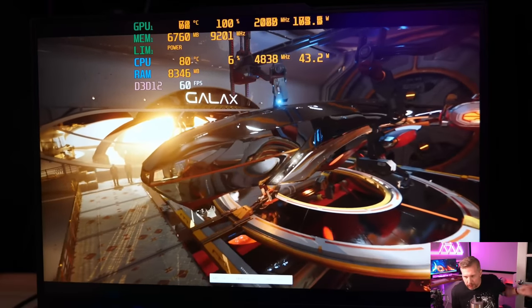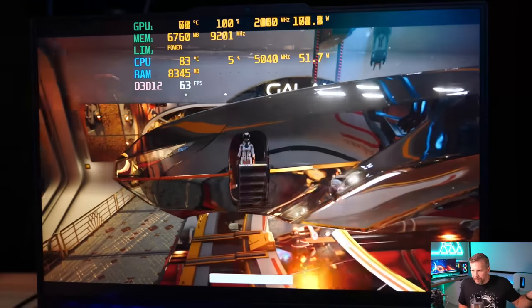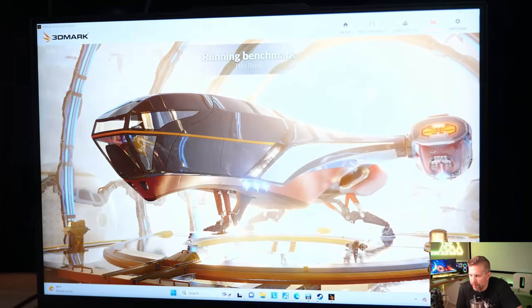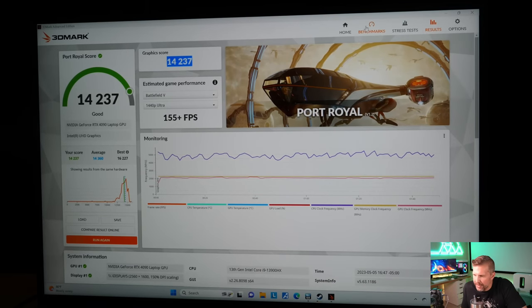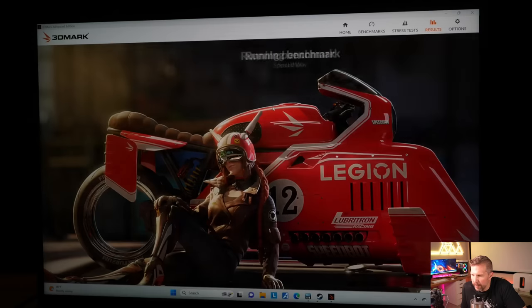How are we doing? Looks like our CPU is hitting 80 degrees. That's still well within spec. Our GPU is at 71 degrees and 174 watts. Looks like that's great. Looks like we got 14,237. That's fantastic. One test that I've been wanting to start incorporating is Speedway.